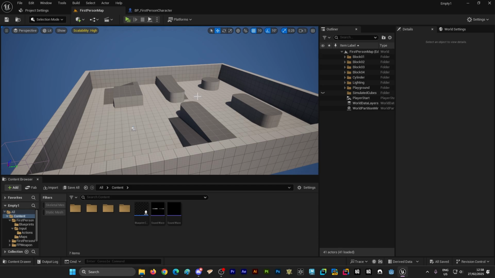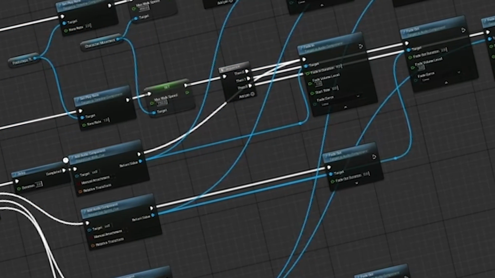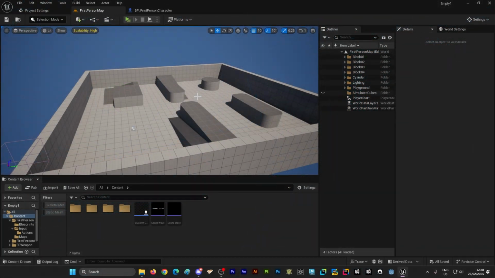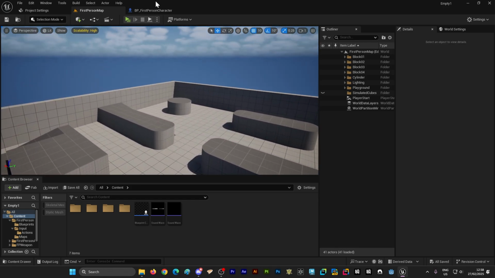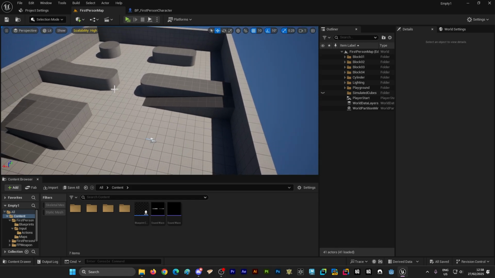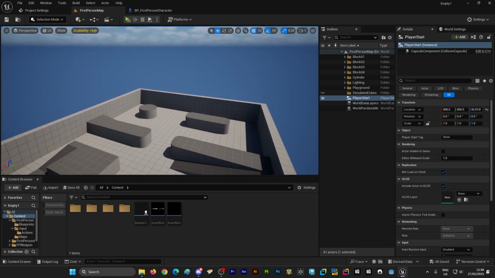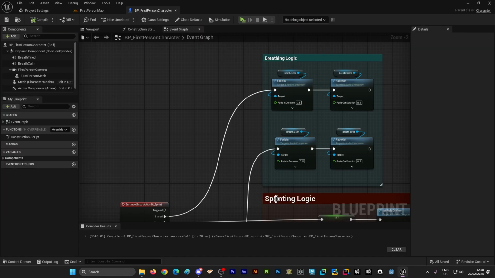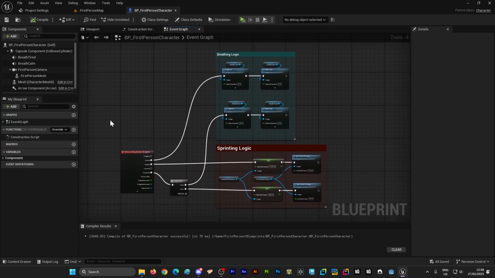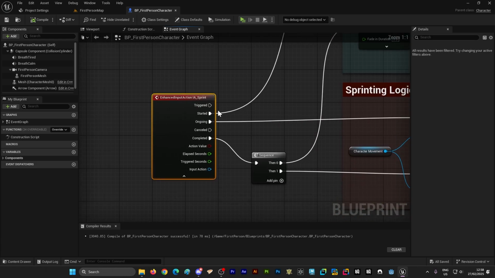The method by which I have seen people figure it out is pretty complicated and a little convoluted, so I'm going to show you how to do it way more simply than that. Basically, this is an empty project, there's nothing in it, just a first-person character from the template, and I've written this code here. You can pretty much just copy this if you want to, and it'll work, as long as you know what you're doing, because this is a custom input.